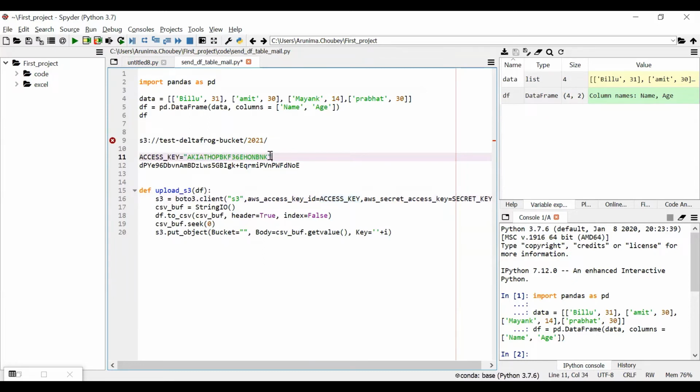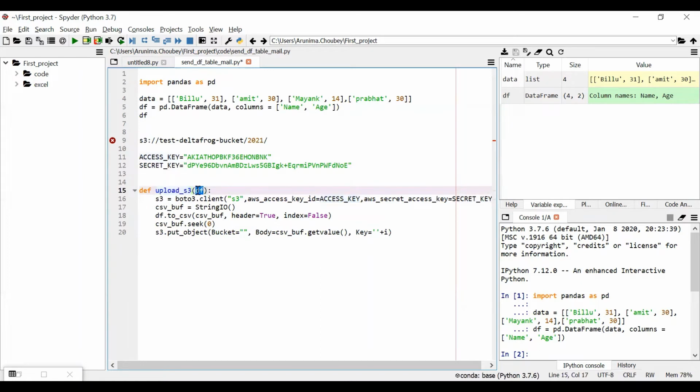And this is my secret key. Okay, so I created one function to upload the data frame.